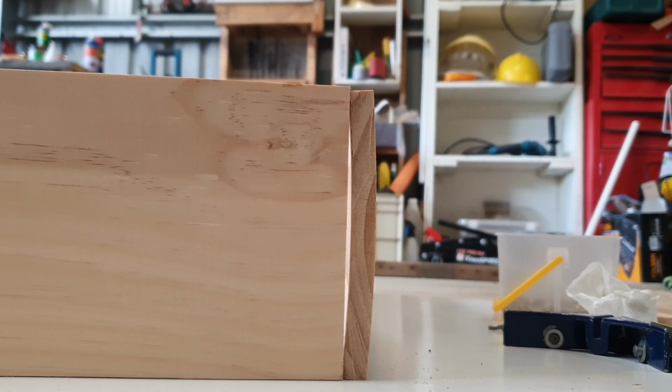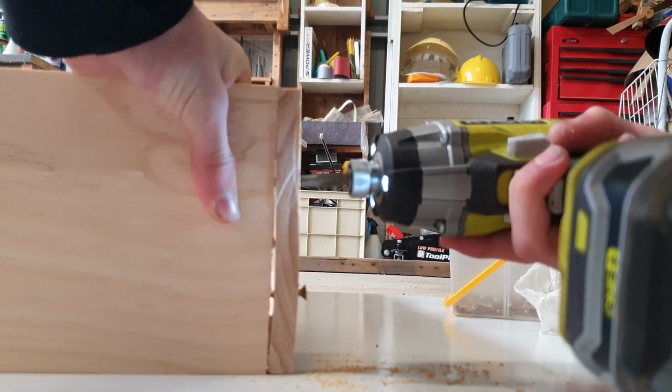Now we have a board that looks like a banana. A few screws will fix that one up, but you've got to be very careful when doing it.